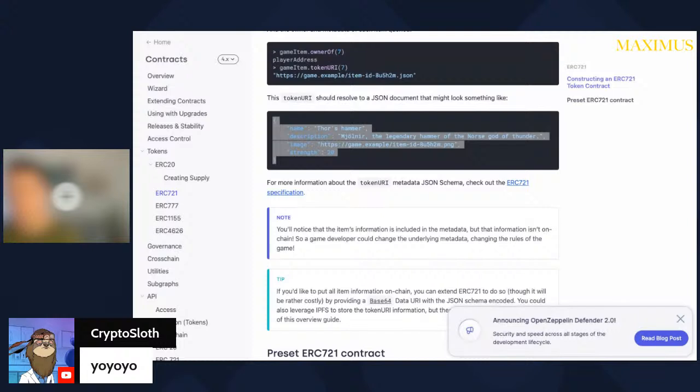We just want this to be a normal, regular schema. When was this created? 2018. So let's go ask ChatGPT if it knows about the default schema here.